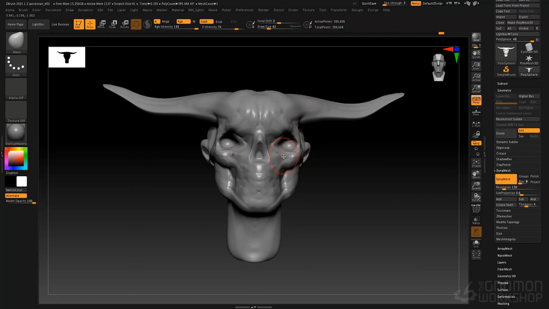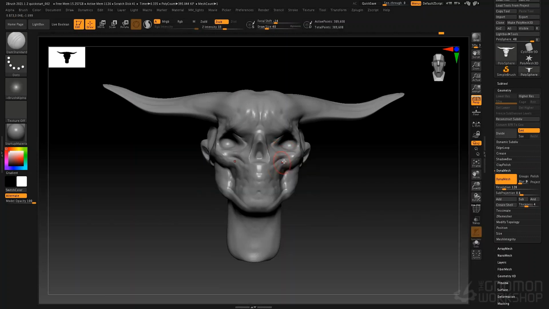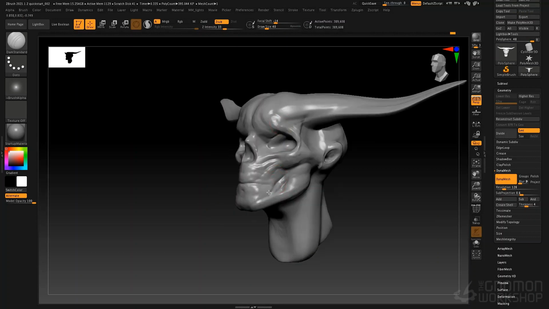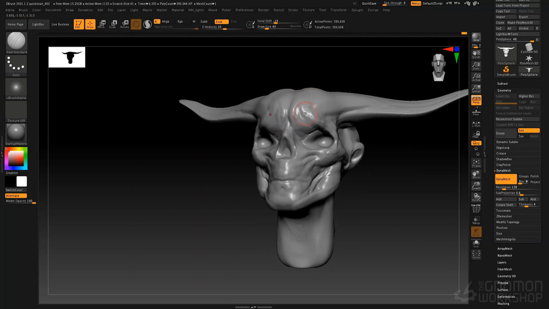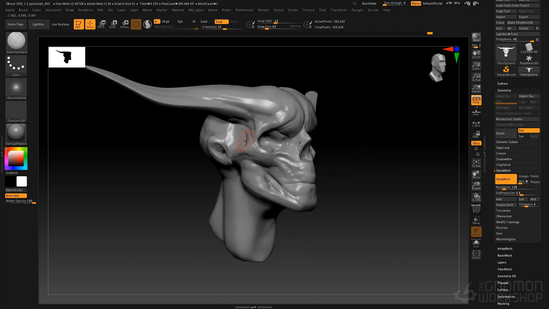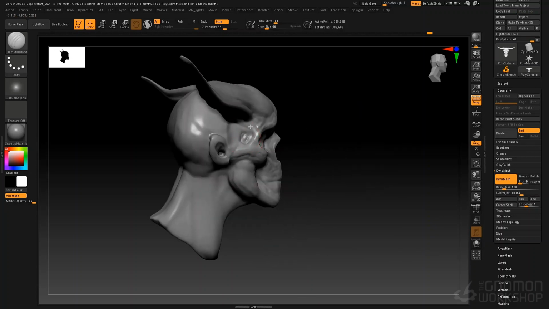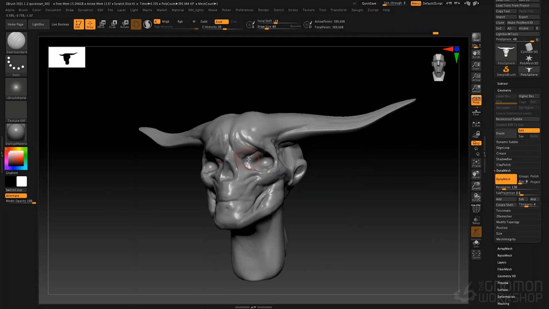Now I'm going to go to my dam standard brush. B for brush, D for dam, S for standard. And this is a great brush for wrinkles. So I'm just going to use this to carve in some visual notes to myself. None of these have to remain. These are just ideas. So I'm just going to put in here where these brow shapes would be. I like this angle here. I like this. I'm going to carve out a little hollow in the temple there. So we're just being very, very gestural, very quick and bold.